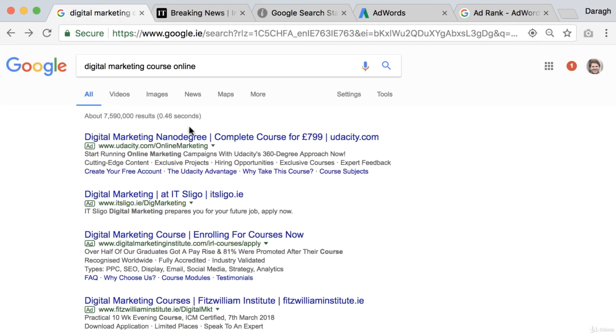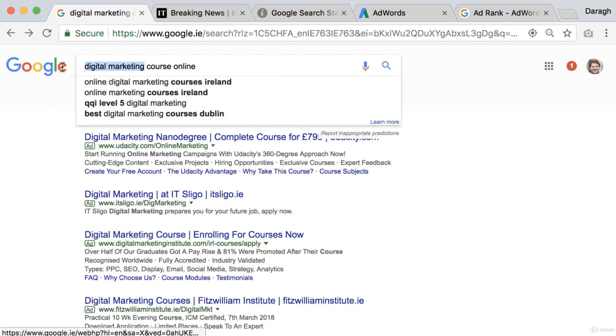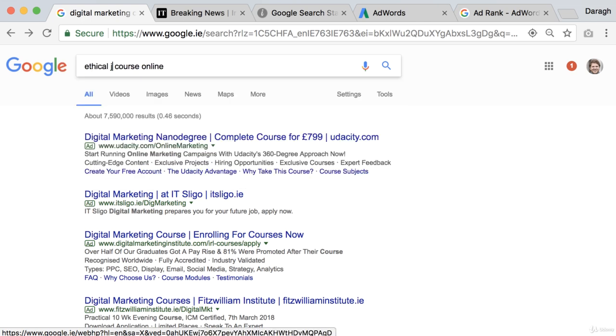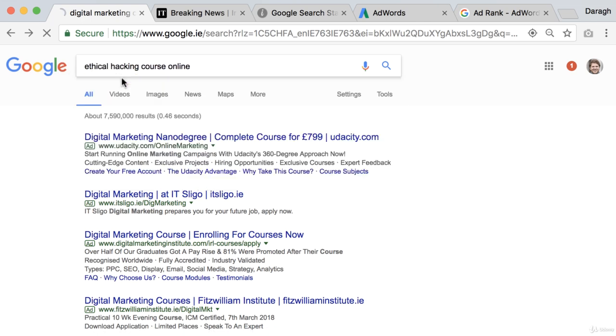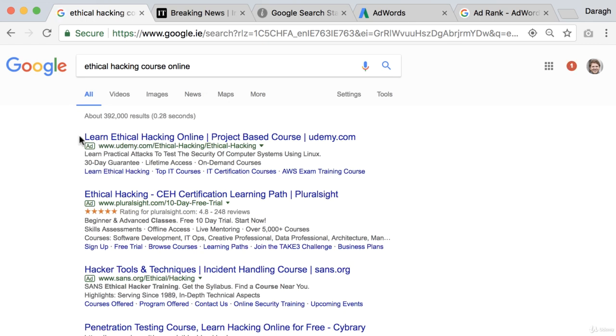Well, the genius part of Google AdWords is that they serve ads depending on what people search for. So now you've got 7 slots here to sell. But if I change this search term to another topic like "ethical hacking", you can see that we've got maybe another 6 or 7 advertising slots to sell as well.